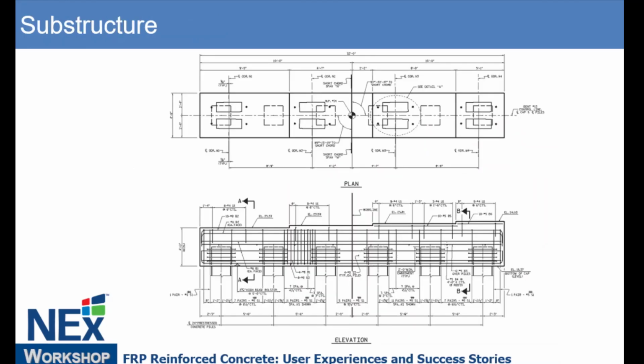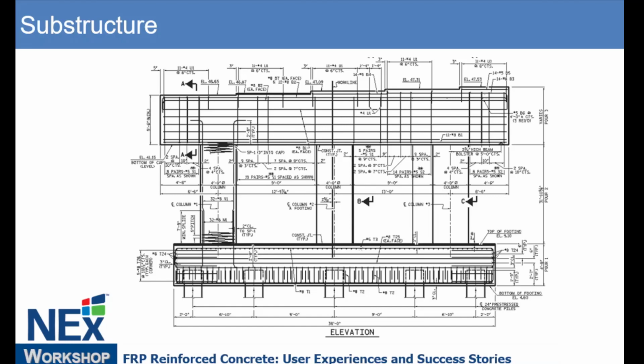There are two types of substructures. Prior to the high-rise portion of the bridge, you have either 5 or 6 24-inch square driven piles with a cast-in-place pile cap. When the girders are placed directly on top, there are 4 girders on each of these pile caps. The second form of substructure has now 2 rows of 5 driven piles, so there's going to be 10 piles in these, with a cast-in-place footing, 3 4-foot diameter circular columns with a column cap cast in place on top. All of this reinforcement detailing you're seeing here is all FRP reinforcement.